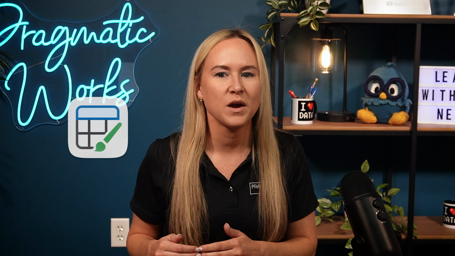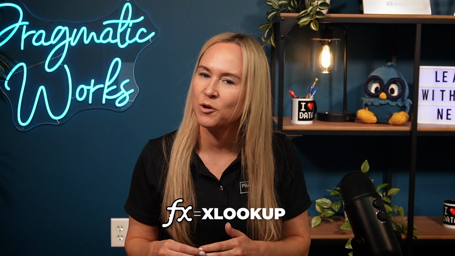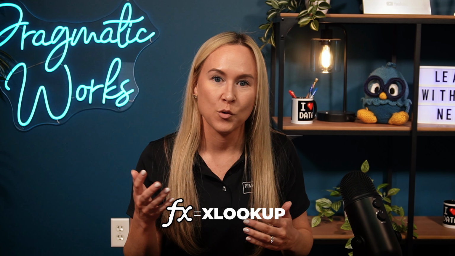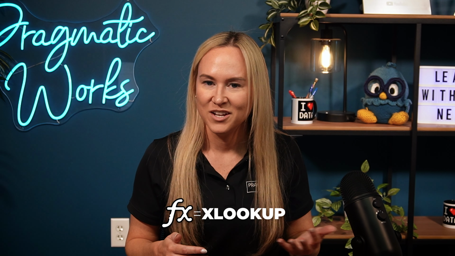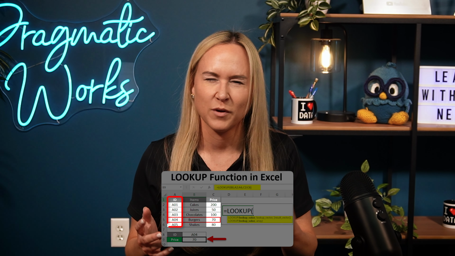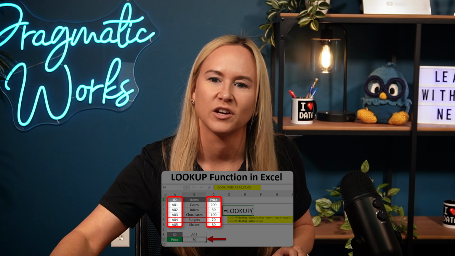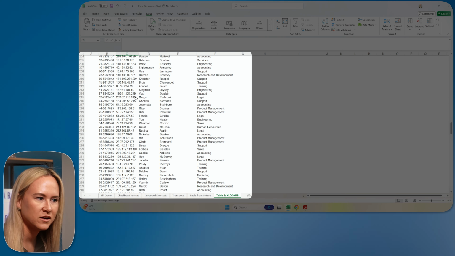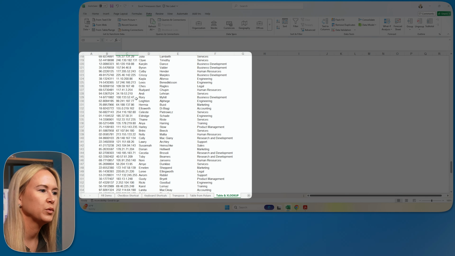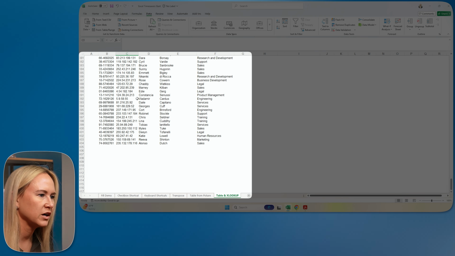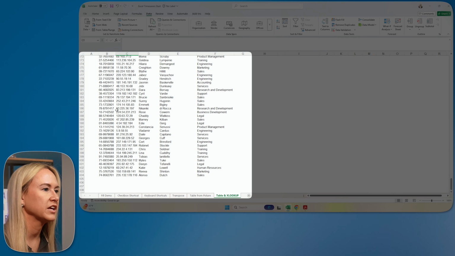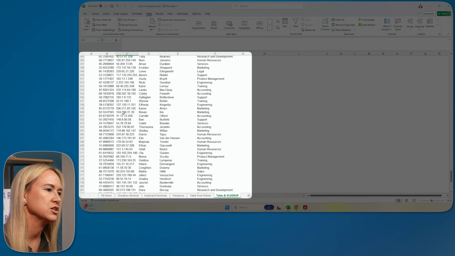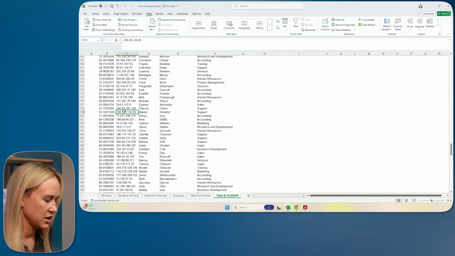I'm also going to show you a feature known as XLOOKUP, which can help you search for a particular value using a lookup array and a return array. So we're going to take a look at that here, especially when you are looking at a wide range. It looks like we've got over a few hundred employees here we might need to look for in terms of their employee identification number and their IP address. So let's go ahead and take a look at this.